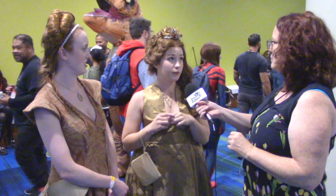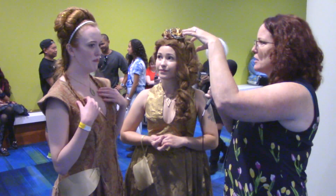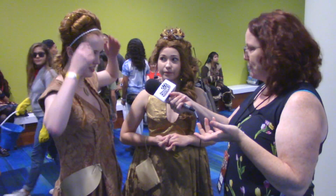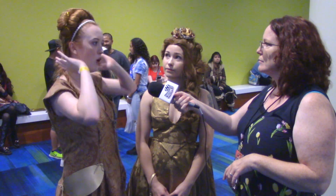I made that. I sculpted it out of Super Sculpey and just baked it in the oven. Yeah, it's beautiful. The real crown is sculpted, and then they cast it, so essentially you see all the little lines in it and everything. And then how did you do your head? This is my real hair, except the second roll is a long hair extension that's been put over top of a hair rat. So it's mostly real hair, I guess. So is the cross braid your hair?